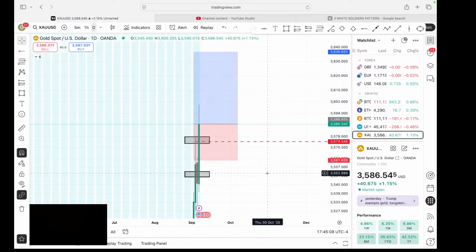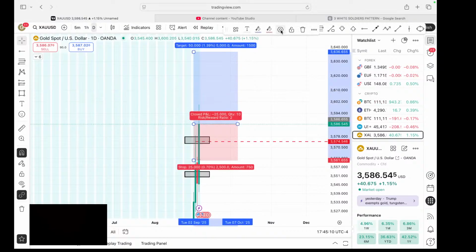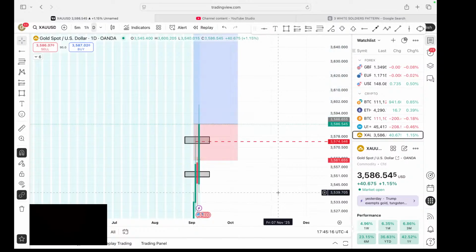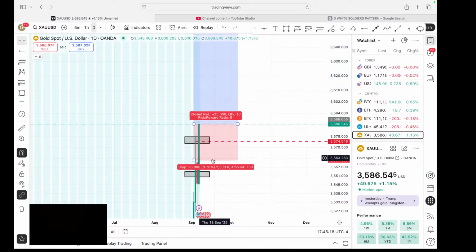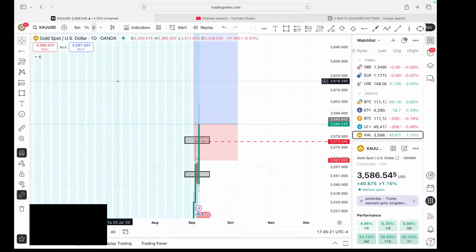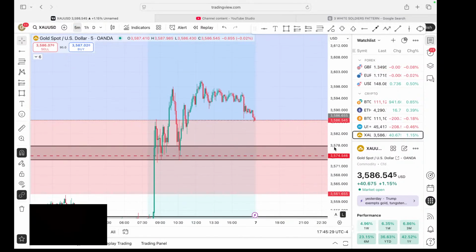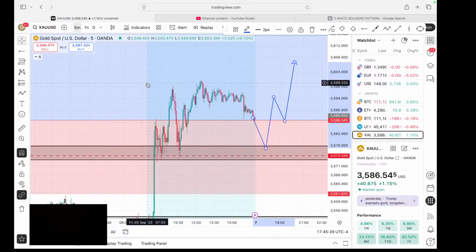All right, so the most price can pull back. Hold on, my bad. 1, 2, 3. All right, so the most price can pull back to is down and around this area. That's the most price can pull back, right? I highly doubt that's going to happen. My personal prediction, I think price is going to come to this area right here, and then it's going to bounce off. So I'm definitely bullish with gold for this week.